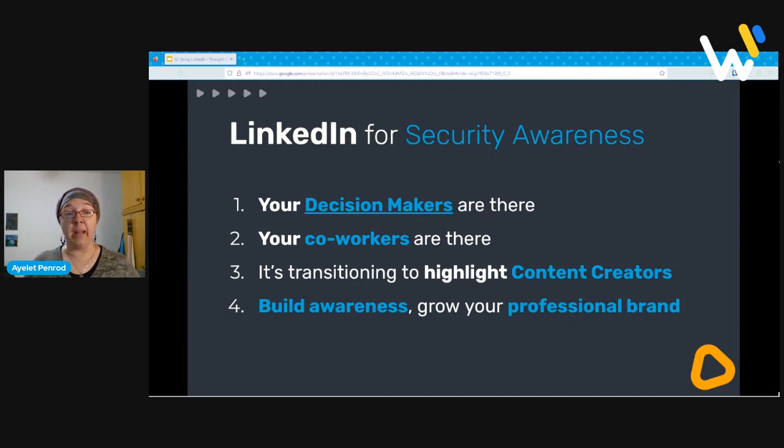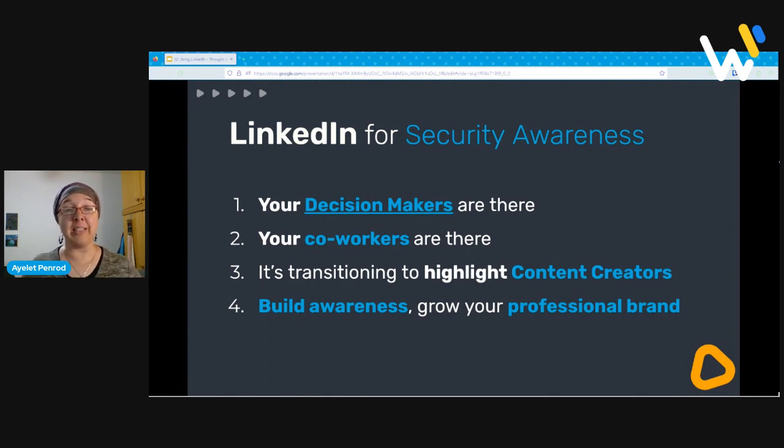Thirdly, we talked about it changing to highlighting content creators. There are tools that LinkedIn is making available to those who turn on the content creator mode, and it's giving them more visibility if you use the platform. You can't turn it on and then just hope it works. You've got to show up. And then, like we said, it's building awareness.